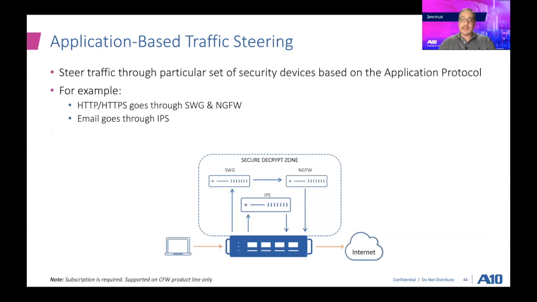Traffic steering is an important topic where we can use the application intelligence during traffic steering, but even without it. If you have multiple security devices, and this is just an example, you can send all HTTP and HTTPS traffic through the Secure Web Gateway and NG firewall, with no need for the IPS to inspect HTTPS. We can do this because, as I mentioned, we understand layer 2, layer 3, and layer 4. We understand the IPs, and we can take an action based on the application type. At the same time, if you want HTTPS, email, or SMTP, different types of applications, to go to the IPS, we can do this as well. We health check each device, and we can send the traffic based on the application as you wish.